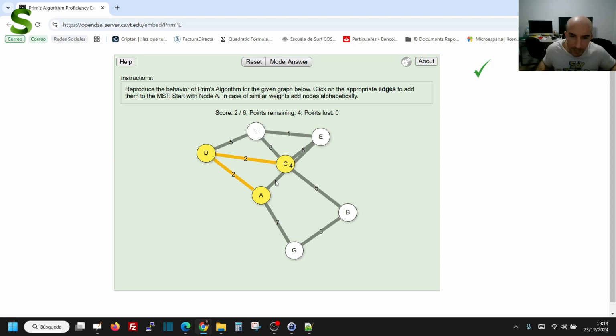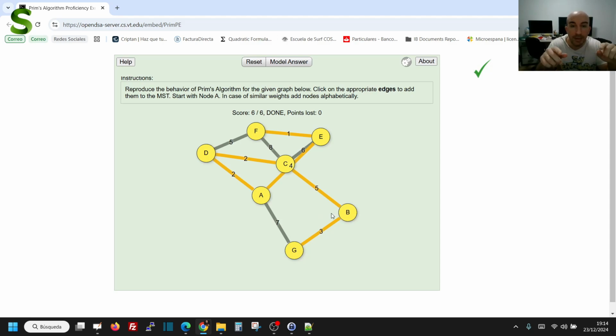So supposedly the 4, and now I have the 1. Now the smallest one in my tree would be, I need to connect B, so I have the 5 here and the 3. And that's it. Easy. With this web page you can practice, and you have to click on the edges and you can solve all the exercises.